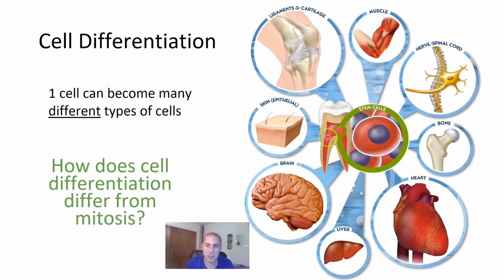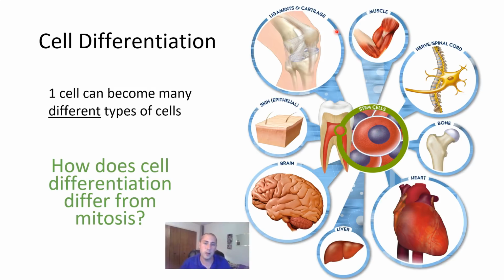All right, now we get into cell differentiation. This is a little bit more complex, but we're going to make it really simple for you to understand. We're not going to know about all the different checkpoints and what decides what. That's something that a lot of scientists are still working on right now. But the main idea is each cell type is a little bit different. We're going to express genes differently, and that's going to be through cell differentiation.